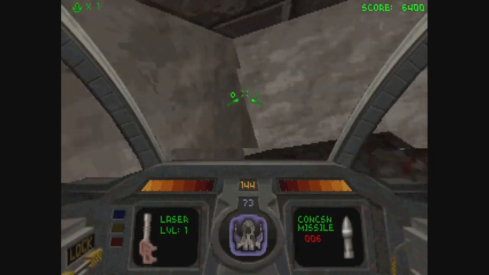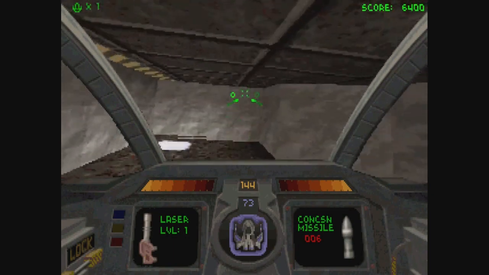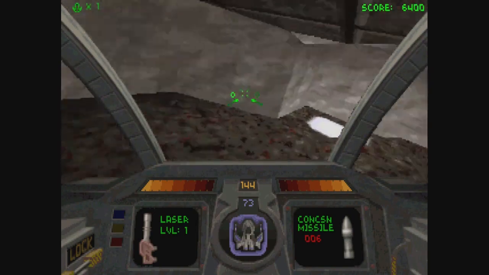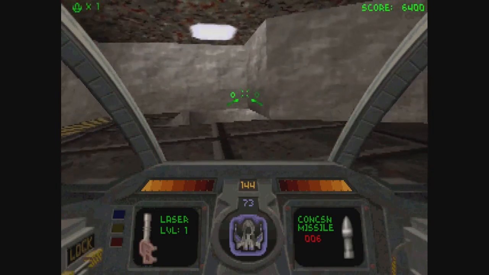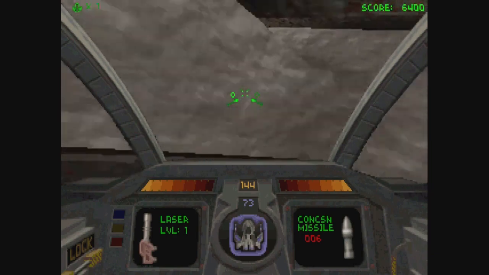Oh, what am I facing? I'm bouncing off of ceilings and stuff and getting really disoriented. I think I'm upside down. Hold on, how do I fix this? Go like this. All right, I think that's right side up. Sort of. I have no idea where I am. I'm totally lost now. Totally discombobulated.